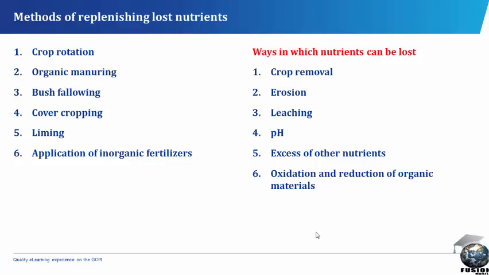In the case of pH, the degree of acidity or alkalinity of the soil affects the availability of nutrients both in the soil and to plants. A low pH or high acidity will encourage the disintegration of clay minerals like calcium, aluminium, and iron ions, which are leached away from the soil.